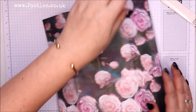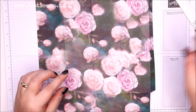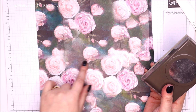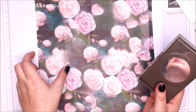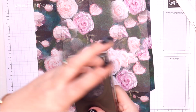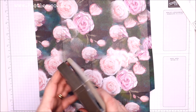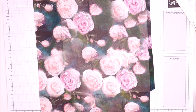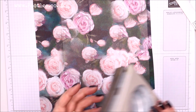Okay, next thing I want to do is create a template. So I've got my 2-inch circle punch. Now this is, as I said, 2.5 inches wide, each of these panels, 6.5 centimeters. So I've got what is a 5 centimeter punch. I didn't want any bigger than that, and I didn't really want any smaller. You could go for the next size down, 1.5, but I think that's a little bit too small though. So I've got this one.